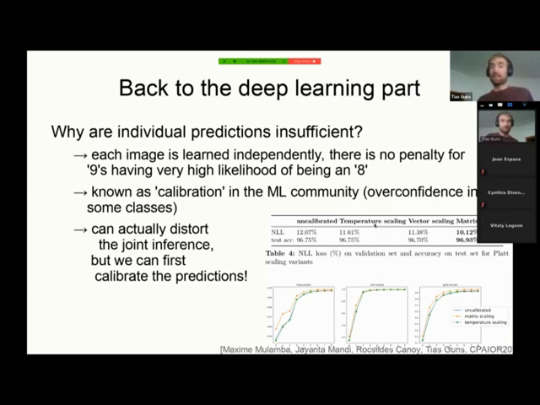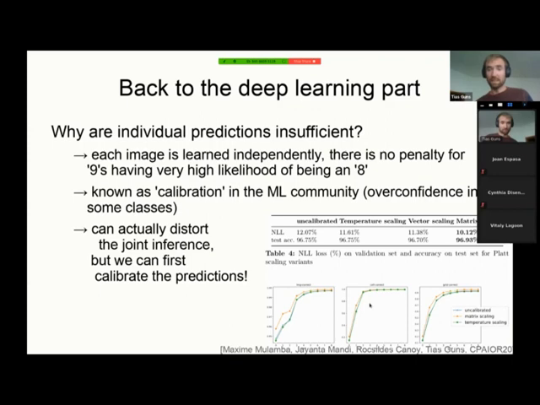And we see that if we calibrate the predictions before we give them to a solver, first of all, the negative log likelihood decreases, which is what we want. And second of all, the test accuracy. This is not the Sudoku solution, this is the predictions. So if you evaluate just the accuracy of the predictions in itself, then we see that they also improve.